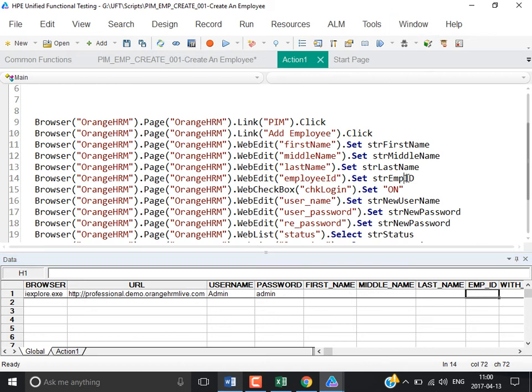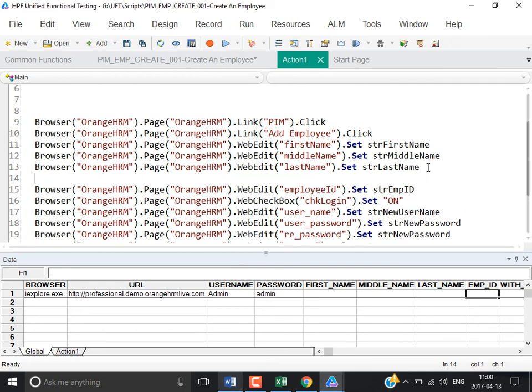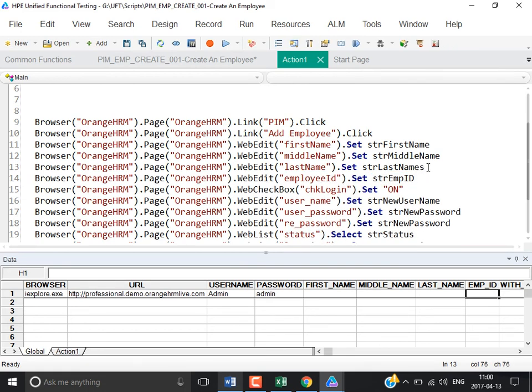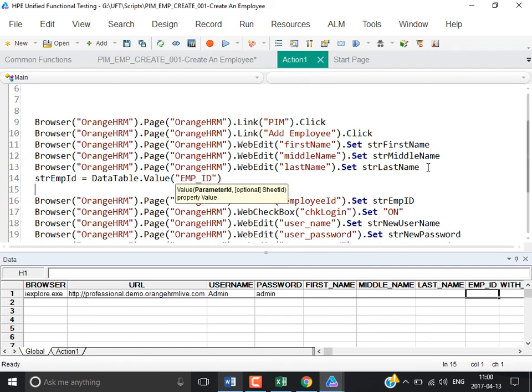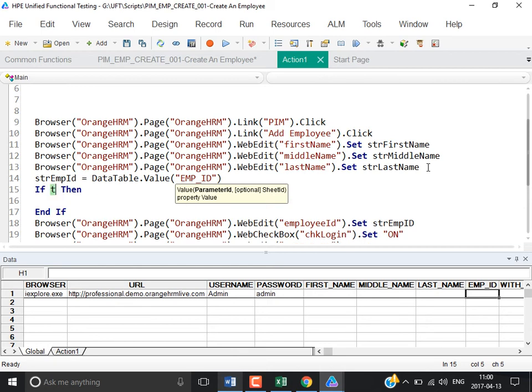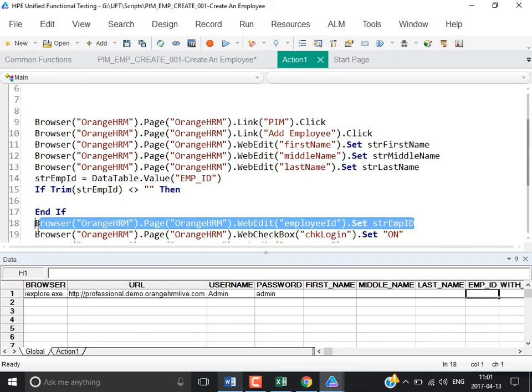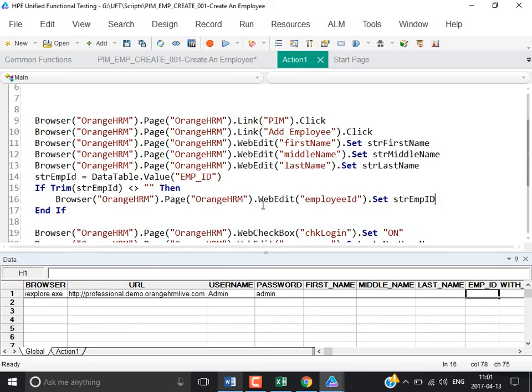So what I do now is, I'll do it like this. str employee ID equal to data table dot value of employee ID. Now if trim of this is not equal to empty, then only you set the employee ID I have given, otherwise you keep the default.